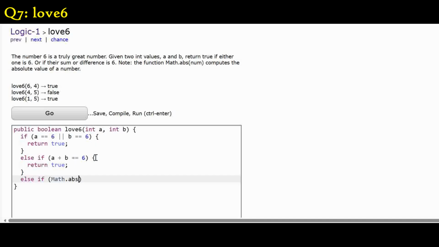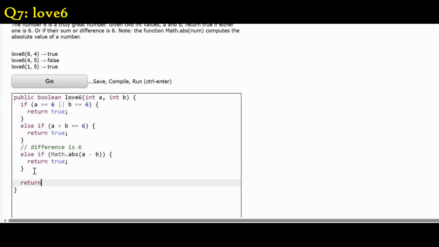I don't know. They gave us this, so I'm hoping it works. Let's see. We can do this to compute the difference. Does that work? I don't know. Well, we can comment that, this is to find the difference. And then if all else fails, we return false.